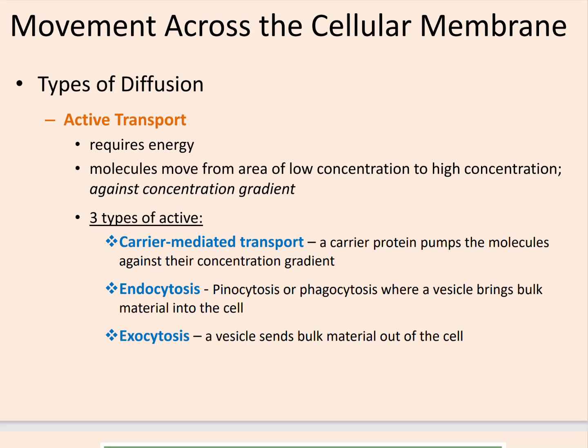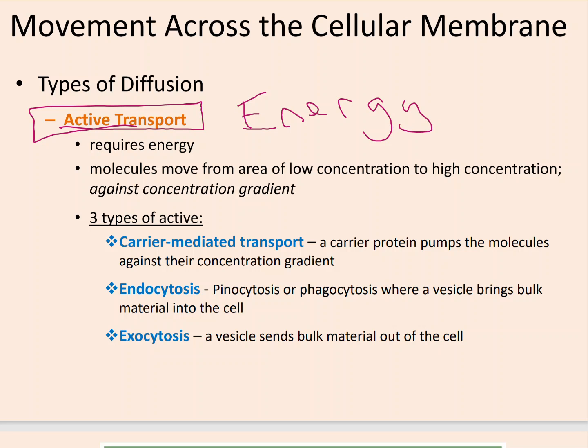All right, let's talk about active transport for a moment, and then we're going to talk about what happens to cells with osmosis. So active transport is when you are required to use energy to be able to move substances. And this is usually because the substances are moving from a low concentration to a high concentration, or because you're just moving too much solute at once, right?